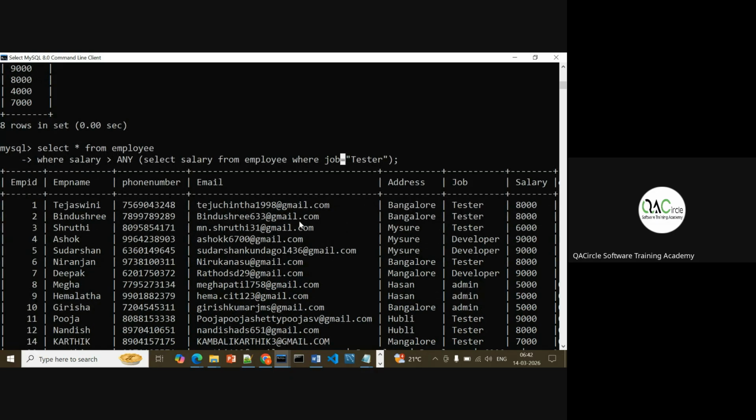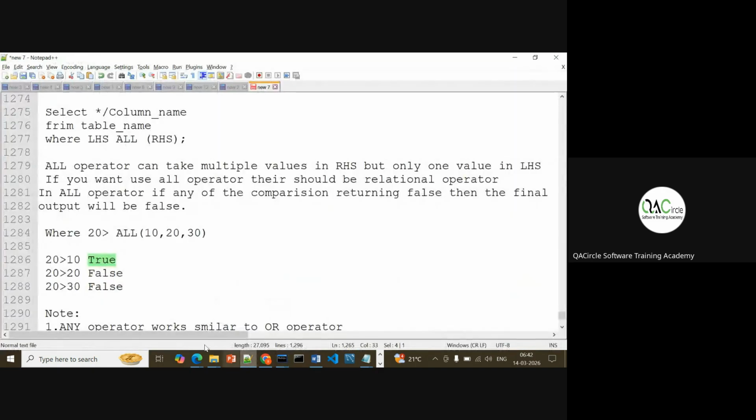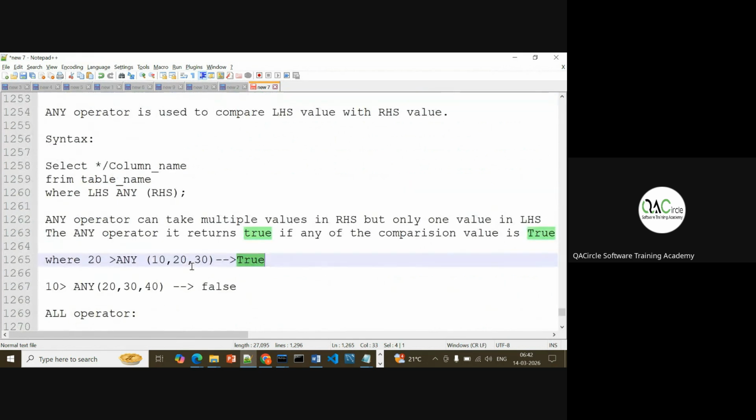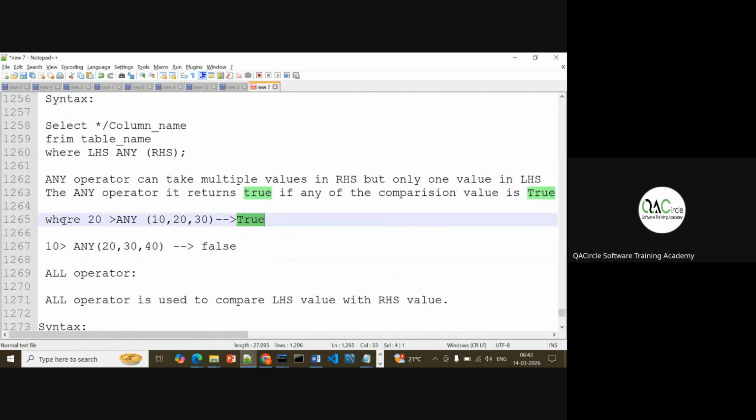Hope it's clear. We already discussed the IN operator yesterday: if any one of the conditions is true, you will get the output, right? In the same way, what is meant by the ANY operator? It takes multiple values on the RHS, but only one single value on the LHS, which is a column name.